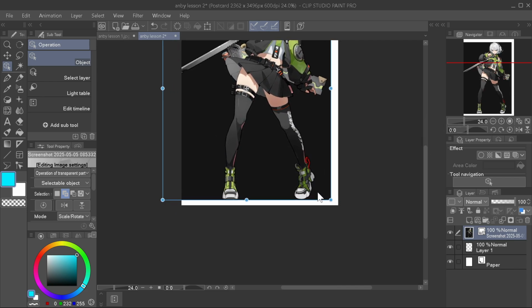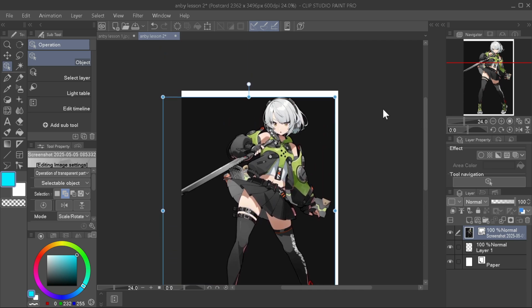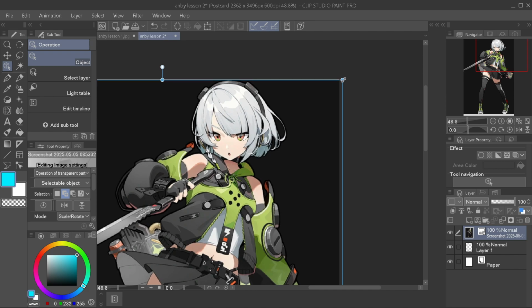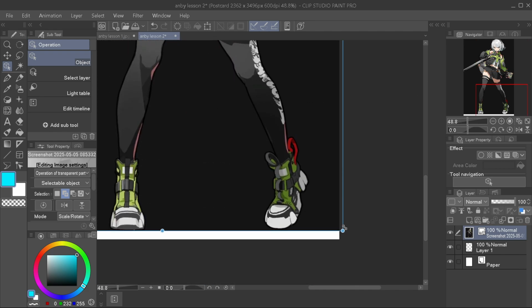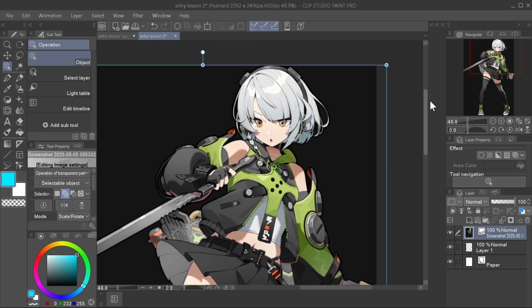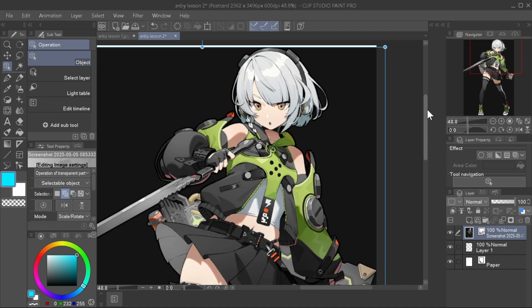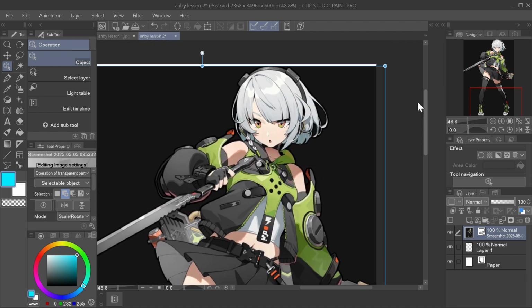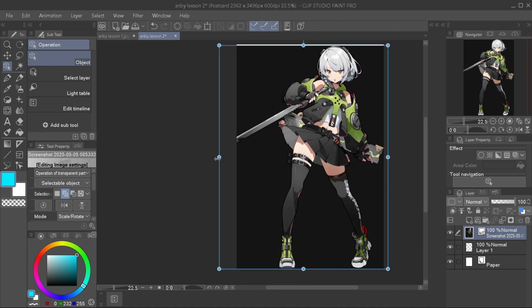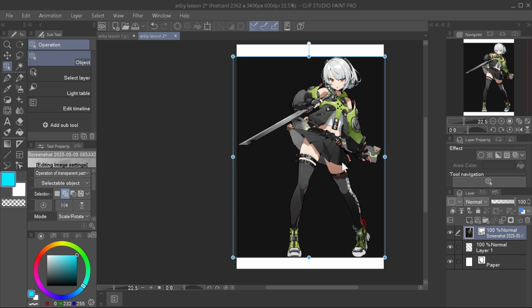Not quite the same thing that we had before, but that's fine. Let's get Ambi in frame as best possible because we are definitely going to need her headphones today. We want to fill up the whole thing, because this is going to be her illustration. Let's try and get everything in the frame because the weapon is also going to be part of this. That's good.